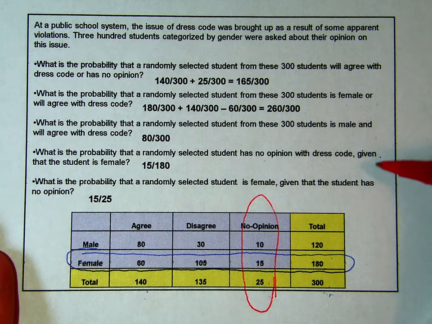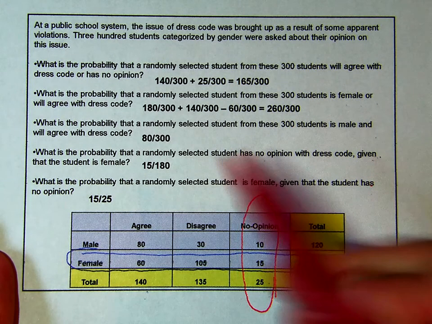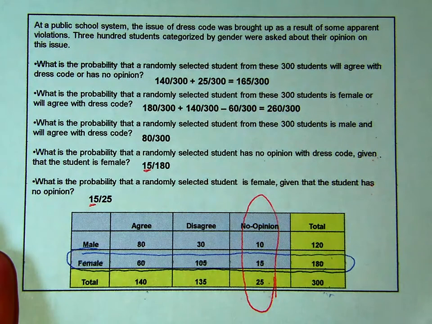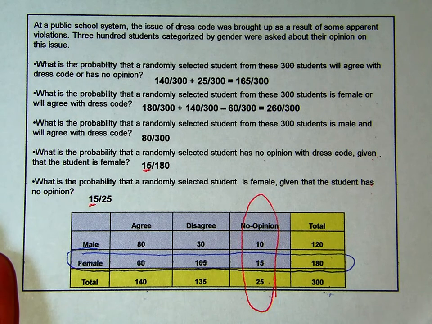So you see these 2 questions pair up where the top of the fraction is the same in both, but the bottom of the fraction varies. It's the given that changes between those 2 situations. So the order is important in terms of how they phrase that within the question.